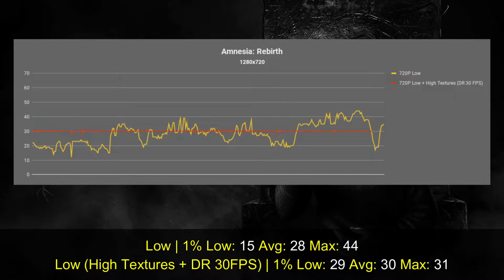So I decided to try the game with two different settings. I started with low settings, and the average was 28 frames per second, and the 1% low was 15. The game was mostly between 30 to 40 frames per second, sometimes even higher in darker places with no shadows or too much illumination from the candles. But as soon as you get to areas with a lot of shadows and candles and stuff like that, your frame rate will tank a lot, dropping to values of 15 frames per second, just like you saw.